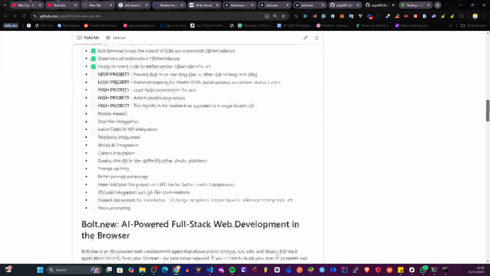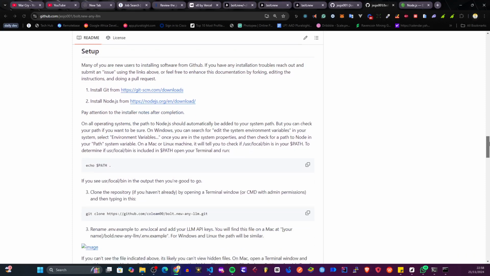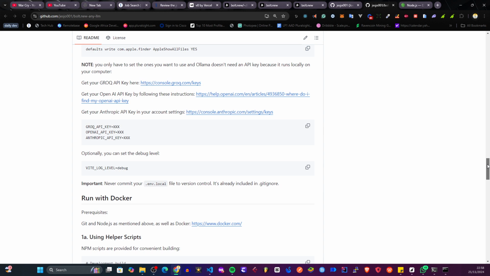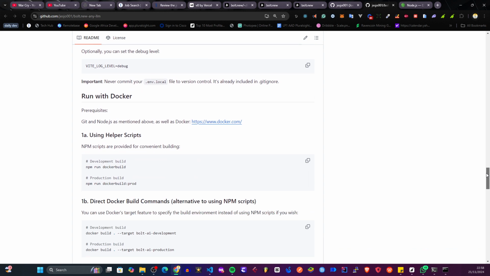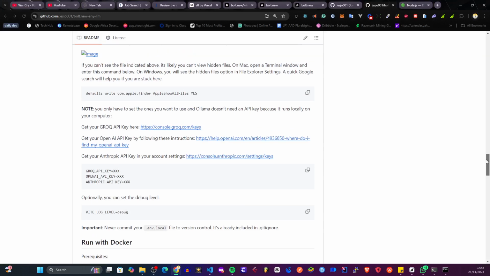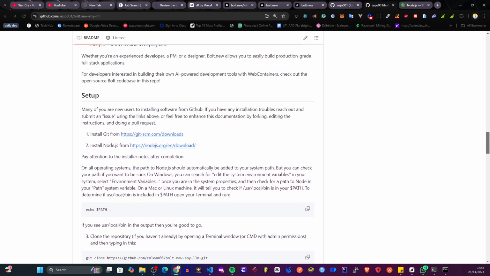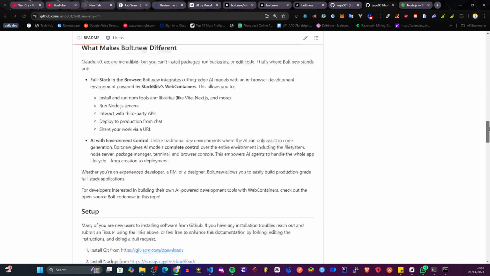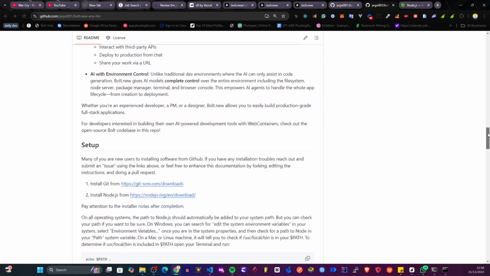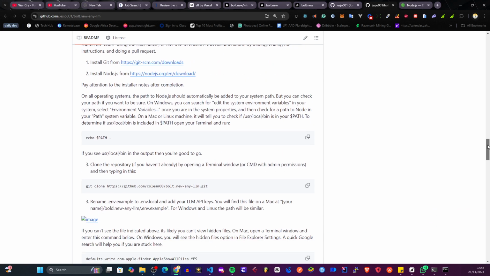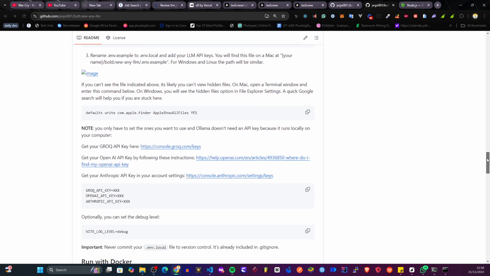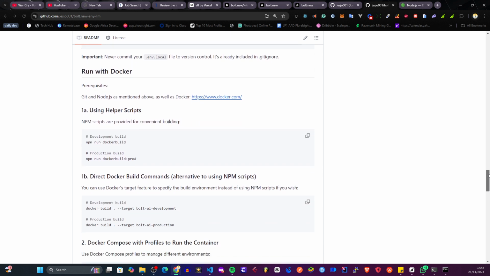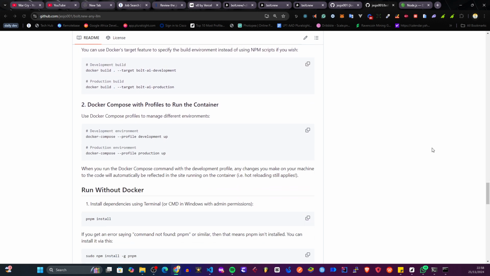You need to install pnpm. Node is not going to work. You can't use Node to run it, it's pnpm you use to run it. I don't think it was specified here, so you need to install it globally on your system. That is just easy for you to do. Just do npm install -g pnpm. That will install pnpm on your device.